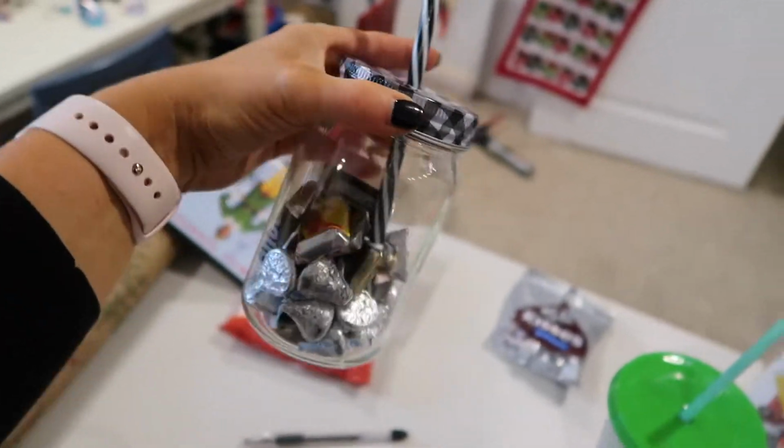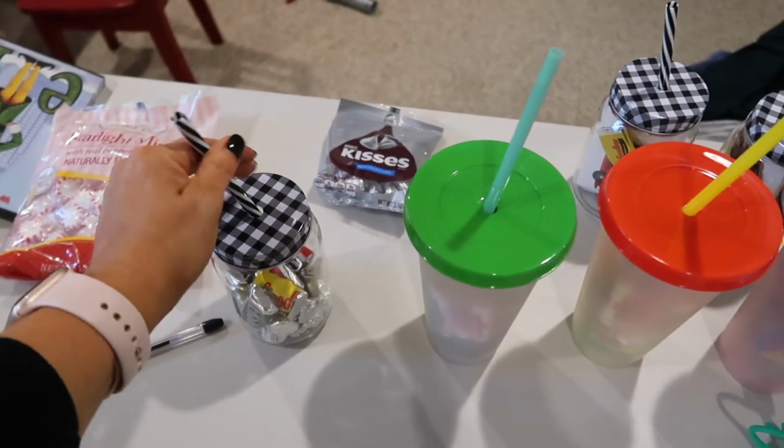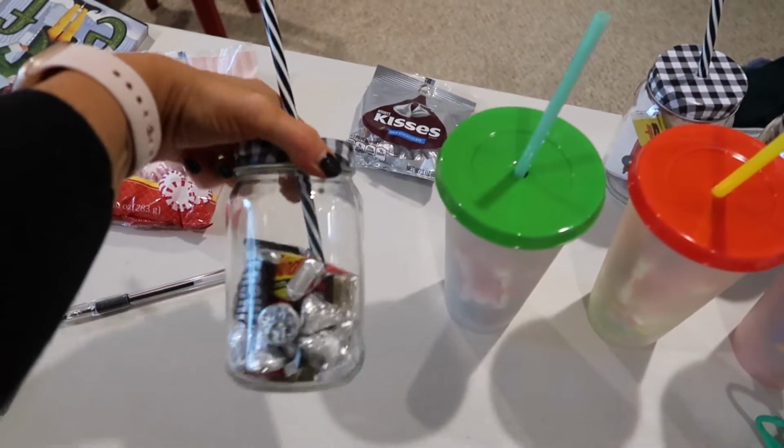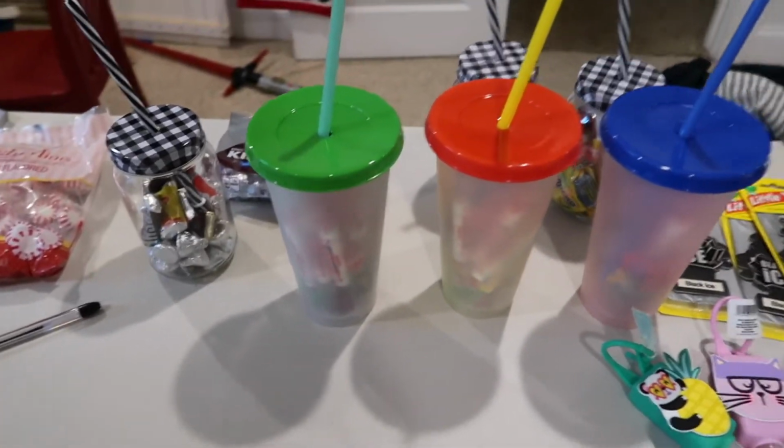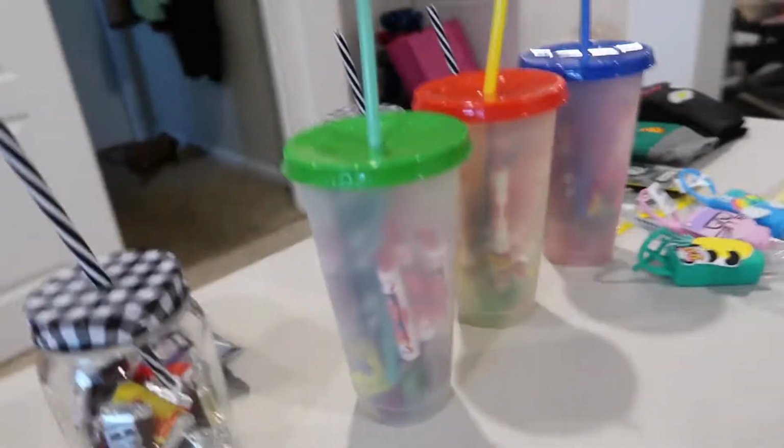So cute. The only one I don't have, I have to get a gift card for my niece. She wants a Roblox gift card, so that was the only one I didn't have all the cash to do. The other ones we just gave all the older kids cash, but she's only 10, so she wanted a Roblox gift card. So then, let me prop you up here.